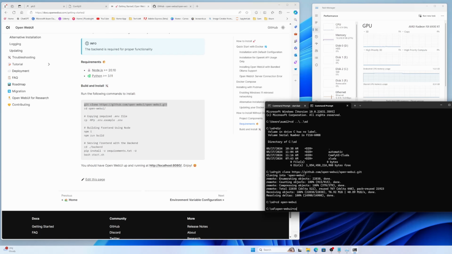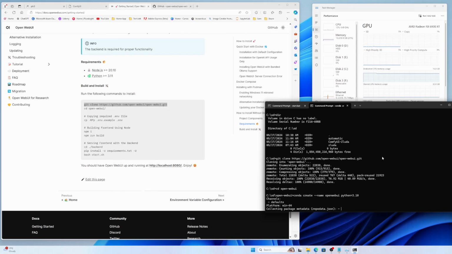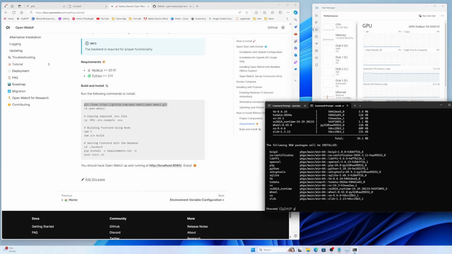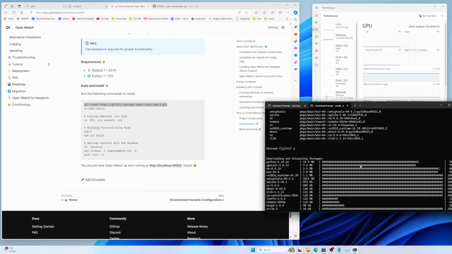So let's use conda create with the name openwebui, and I want to install Python 3.10. So let's create this. This command will create a virtual environment with Python version 3.10.